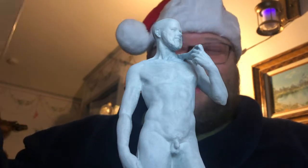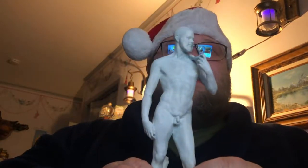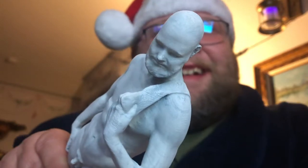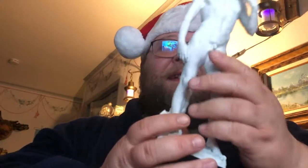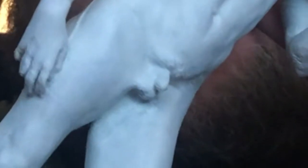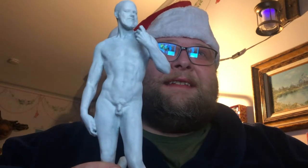Oh my god. It appears to be the Statue of David, and the head has been made in my likeness. Oh, this is fucking awesome. Yeah, I can see the resemblance. Well, thank you my brother. This is fucking amazing. I got the proportions just right. Well, that's my brother for you. This is exactly the kind of thing that you would get from me. J.J. Jinks, Slayer of Giants.